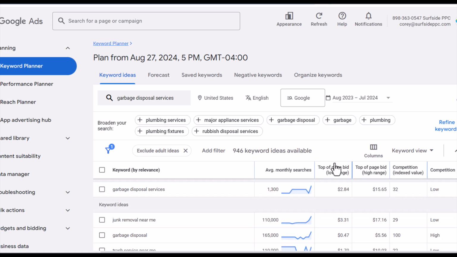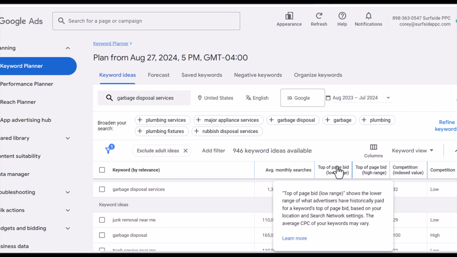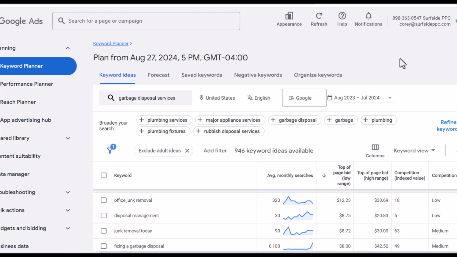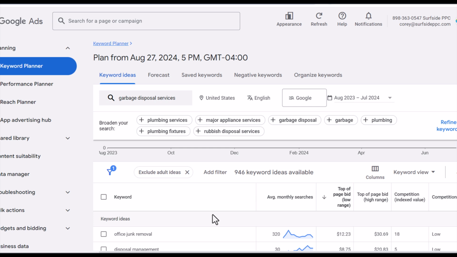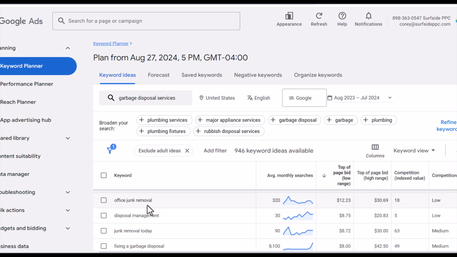But some of the ways that I find good keywords is using the top of page bid, the low range and the high range, to have an idea of like, okay, if you're a junk removal company, office junk removal, the fact that advertisers are bidding so high on this is definitely because it is a commercial job and they could probably land a big job, and they may get somebody who's like, yeah, we just closed our office and we need somebody to come in and clean out all of this old stuff that we have and clean out the entire office. And the junk removal company says, sounds good, costs a couple grand, and there you go, perfect.